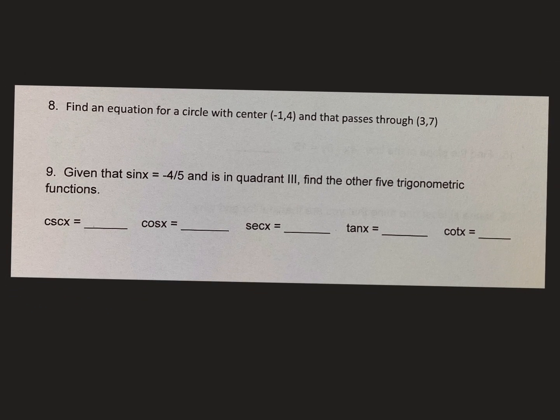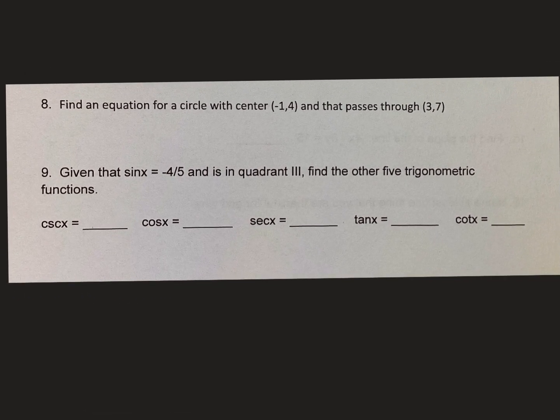Okay, now it's all review, which is what we need because we're getting closer and closer to semester exam. Number 8, find an equation of a circle. There's the center. Guys, the center goes inside your parentheses. All right, just like this. And we're looking for what goes over here. Way back in the day, we would say, why does the circle pass through 3, 7? And the answer was, because it works. It works in the equation.